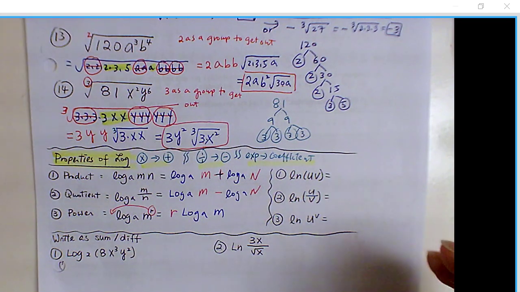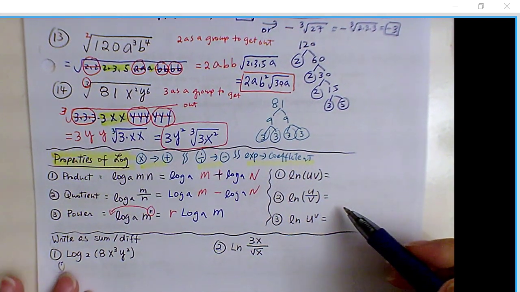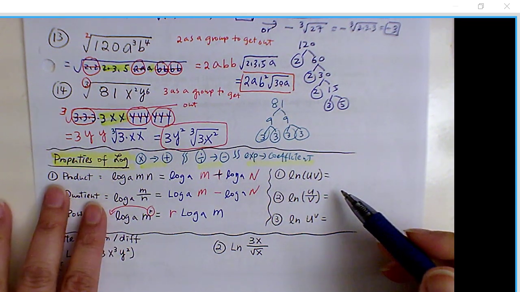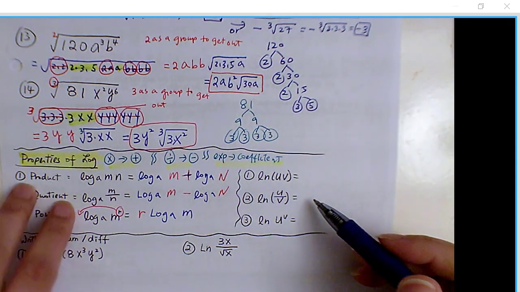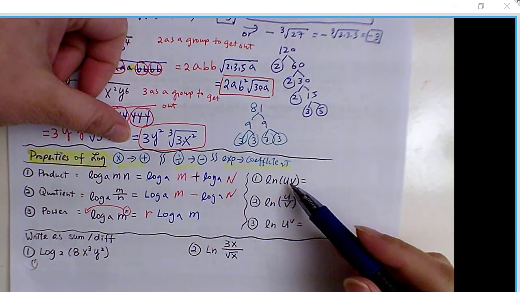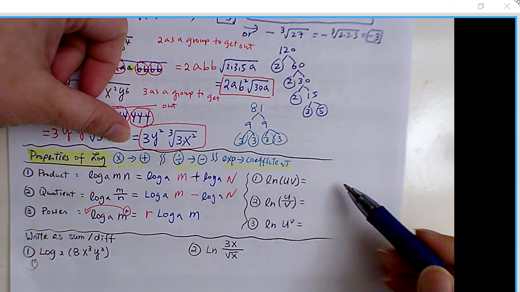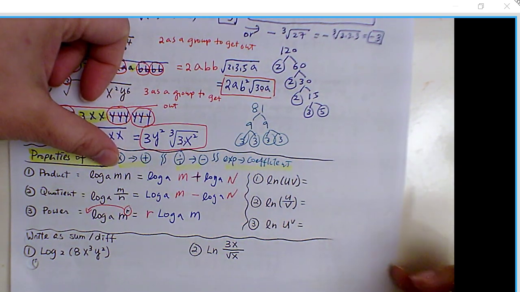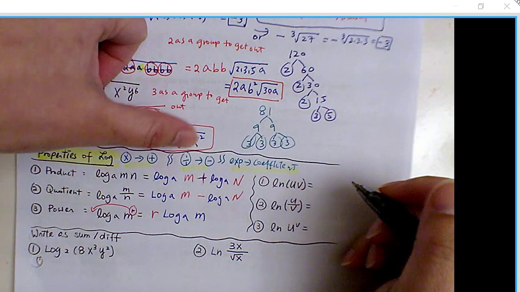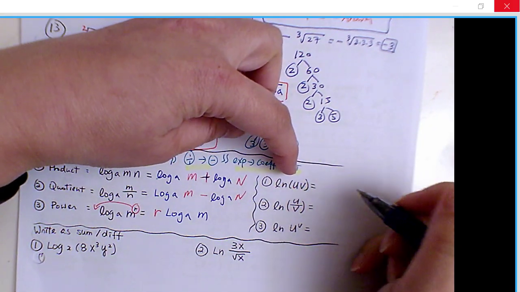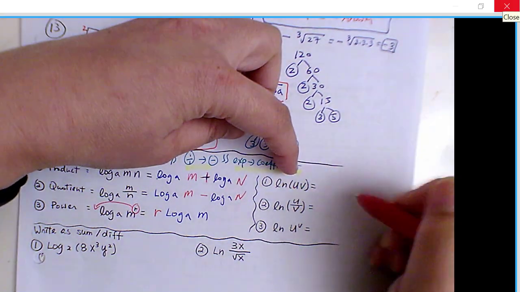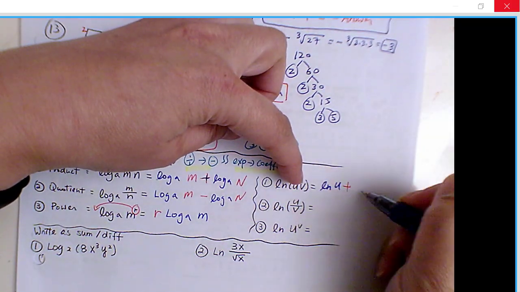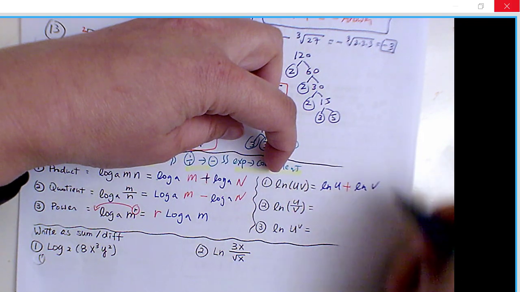Are we okay? So ln, the natural log, is going to be using the same rule as the regular log. So if you want to pause the video and try that, multiplication turn into what, division turn into what, exponents turn into what, you can write that down and check with my answer, okay? We are ready. Again, this is multiplication. It's going to turn into addition. Two terms. First term is ln of u. Second term is ln of v.